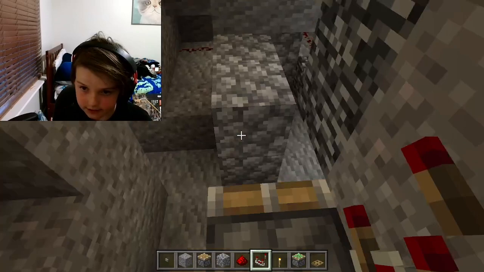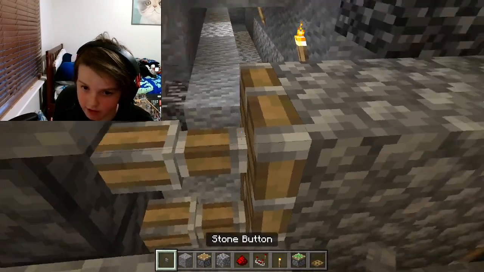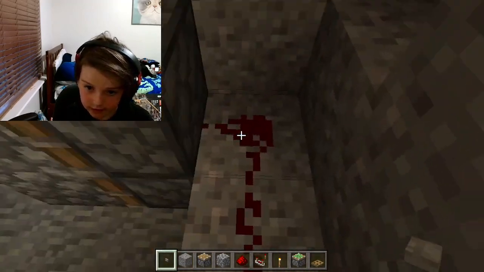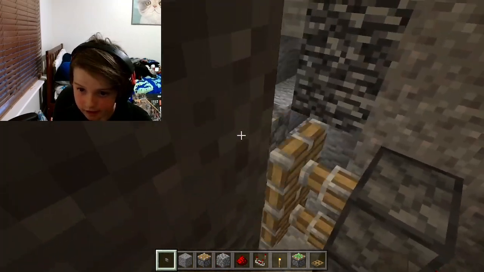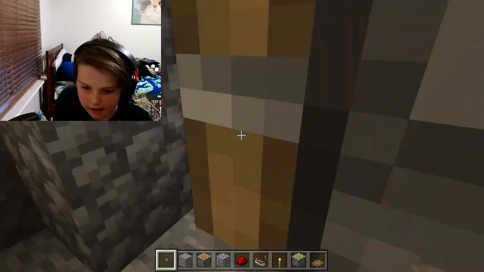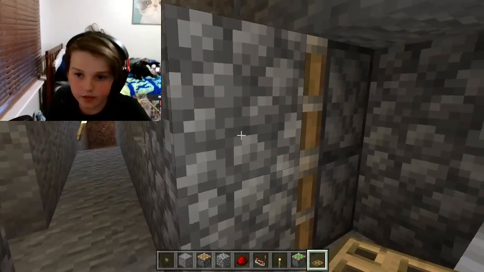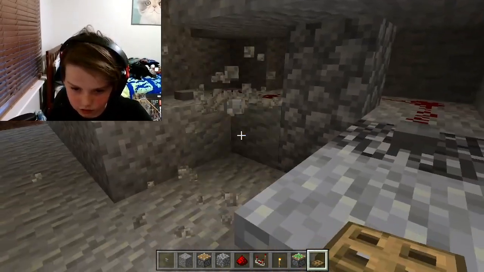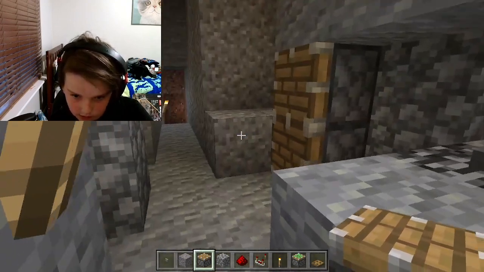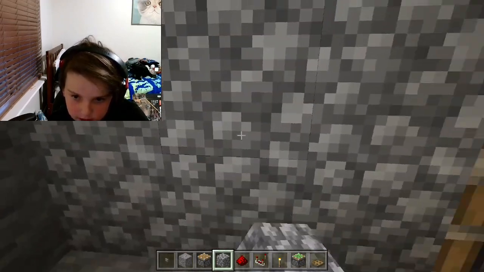And if I want to open it, do this. And then now if I want to shut it, I do this. And just be like that. So that'll close. Right now, I gotta swap these out for normal pistons. Now if I do cobble again, bing.